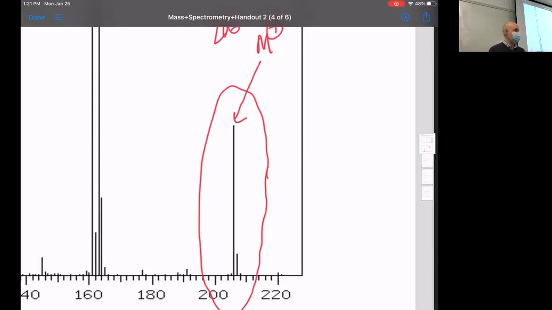But we see this when we run a mass spec because it's exactly measuring how much a molecule weighs. So ibuprofen weighs 206 if all of the carbons weigh 12. But what would ibuprofen weigh if one of your carbons weighed 13 instead? It's not 206, it's 207.